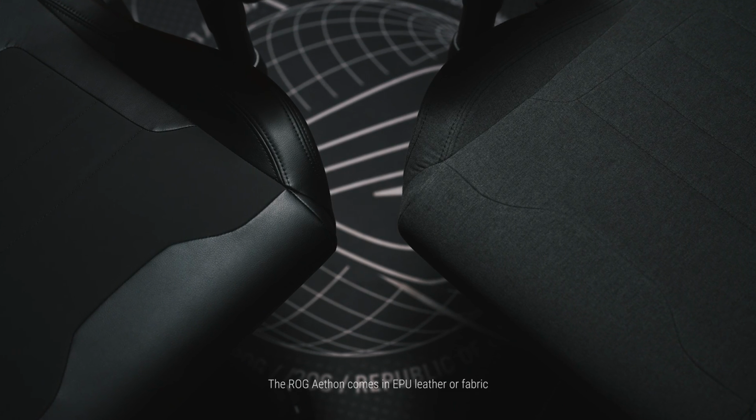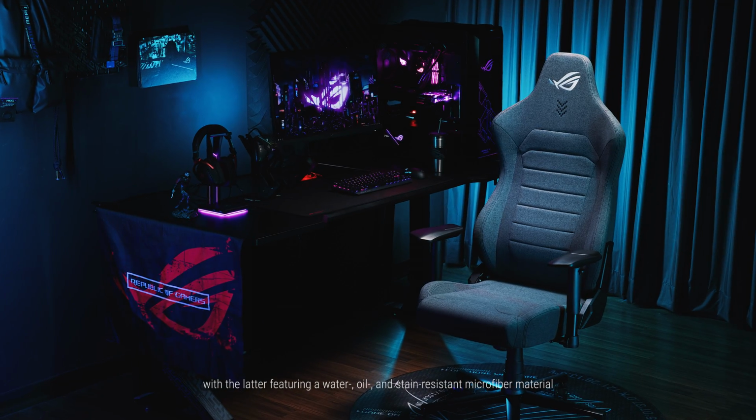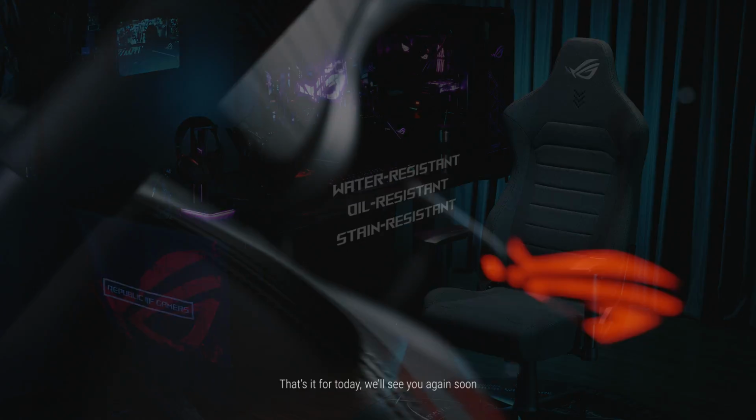The ROG Aethon comes in EPU leather or fabric, with the latter featuring a water, oil, and stain-resistant microfiber material.